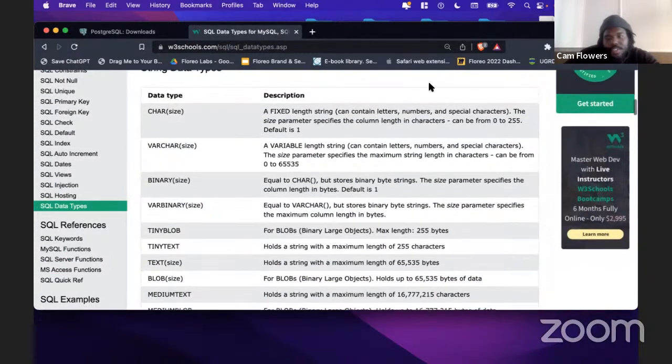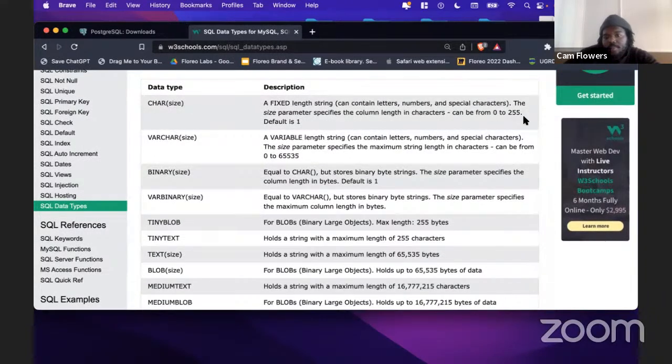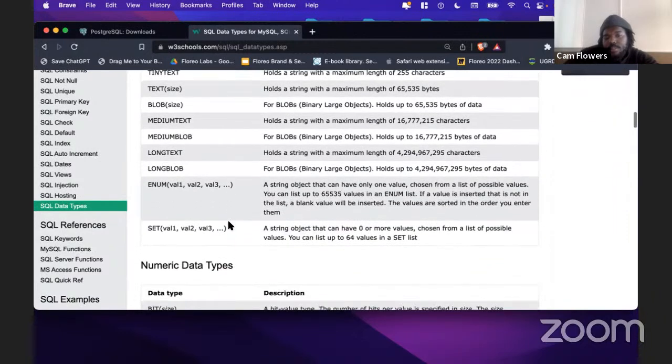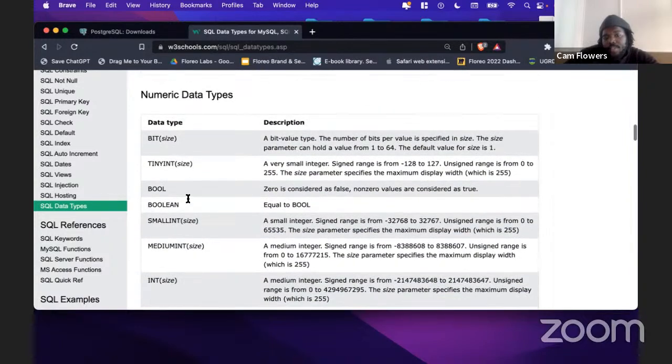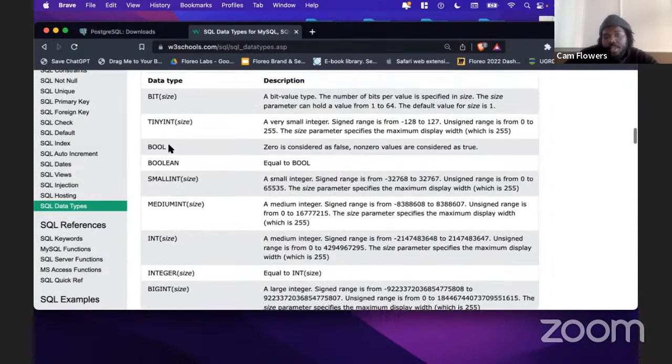So here you can see some of the other data types if you wanted to know a little bit more. When we say size of 80, we're just saying the maximum length of the string will be 80 characters. You can change that size to be whatever you need, but for the sake of right now, I think 80 characters is more than enough. There's a couple of other types of data too, like numbers, integers, Boolean values.